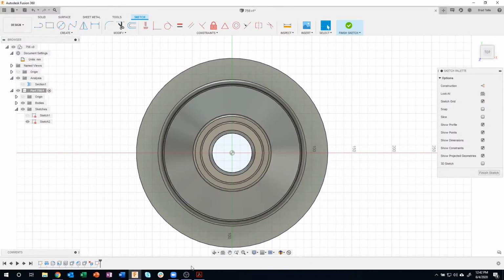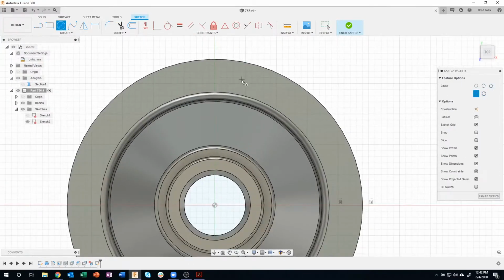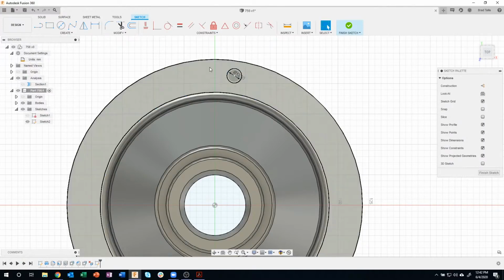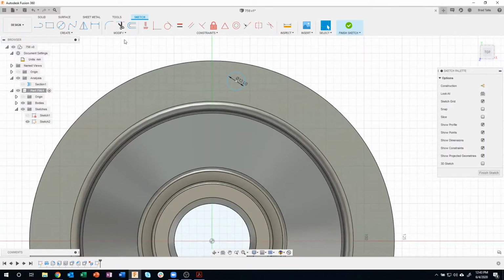Okay. I'm going to go ahead and create a circle, and I have no idea where it's supposed to be. I'm going to purposely draw it in the wrong spot, and I know it's a diameter of 12, so I'm going to go ahead and type in 12. Now I mentioned I want it to be centered on these two rings. So how could I do that? Well, here's a really cool trick. I'm going to draw a line, okay? Now, once again, I'm going to mess up so you can visually see what's going on. I'm going to draw a line kind of at an angle like so, okay?